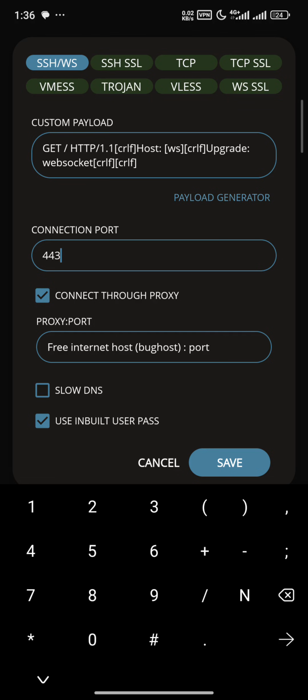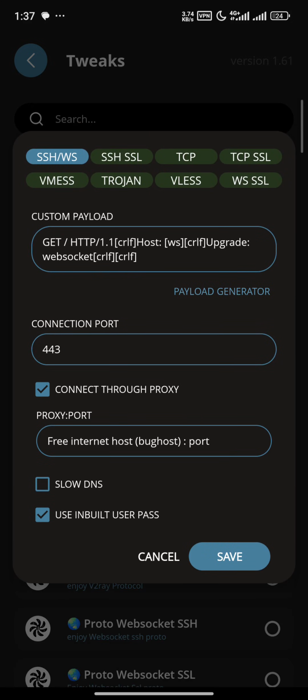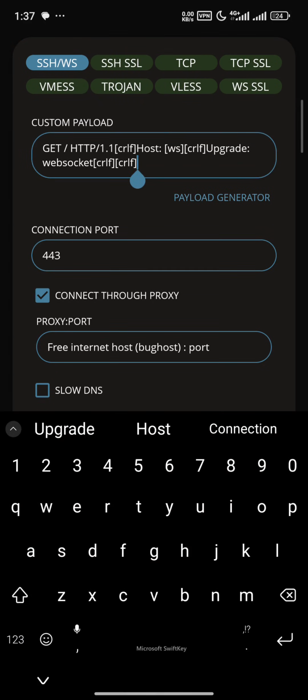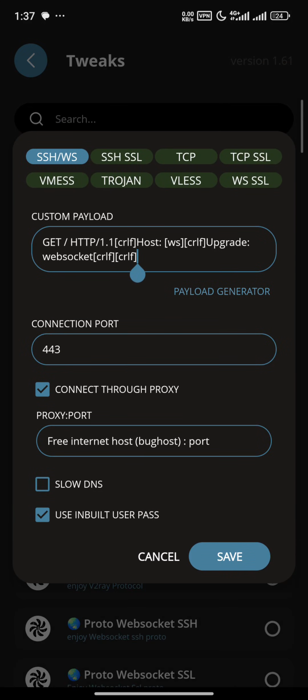The hosts that are made to power cheap subscriptions, like Facebook subscriptions, WhatsApp subscriptions, or specific website subscriptions, are faster to find, because you already know that this bundle is made to power WhatsApp, or this bundle is made to power Facebook, or this bundle is made to power TikTok. So you know that the free internet host should be the app or website host that the cheap data powers. So the host should be TikTok or Facebook.